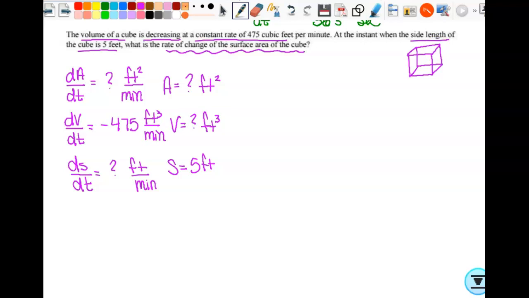Tell me things you know about a cube. It's 3D. Perfect. The faces of a cube are what? There are 6 of them. They're the same. They're squares. And what's the fancy geometry word for the same? Equivalent. Not just similar, but better than similar. Starts with a C. Anybody? Congruent. Yes. Okay. So I have 6 squares, and they're all congruent. Tell me what you know about the sides of a square. They're all the same.